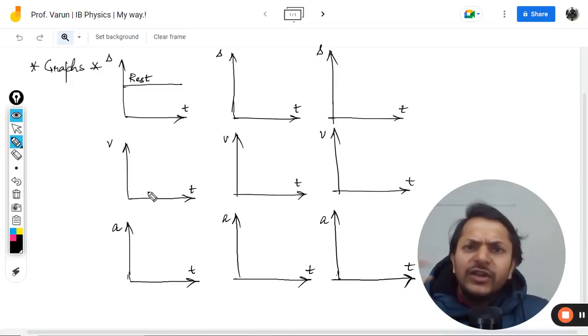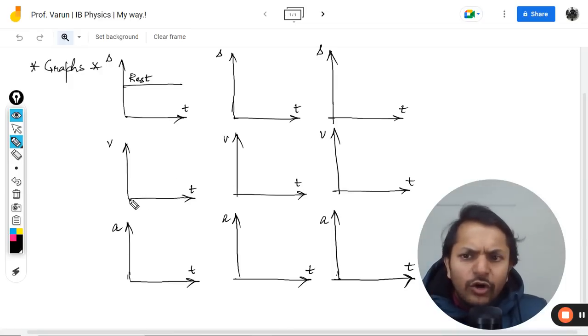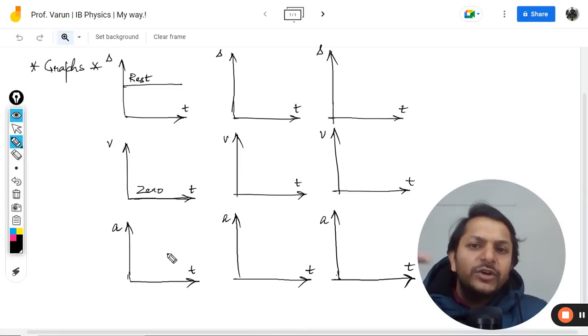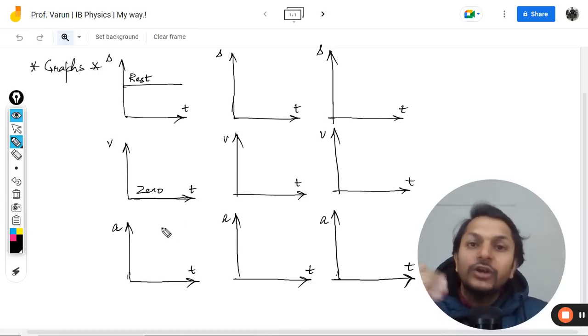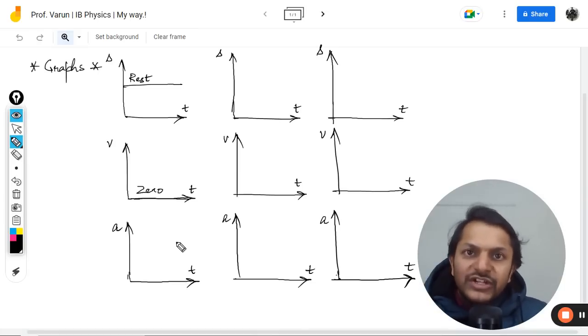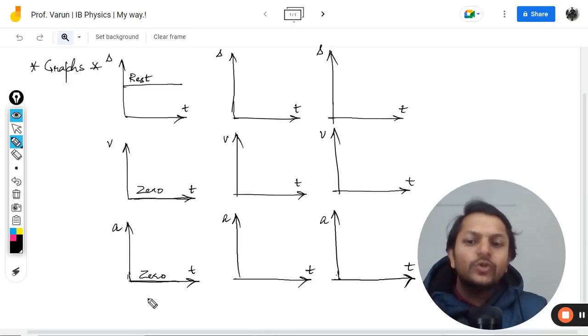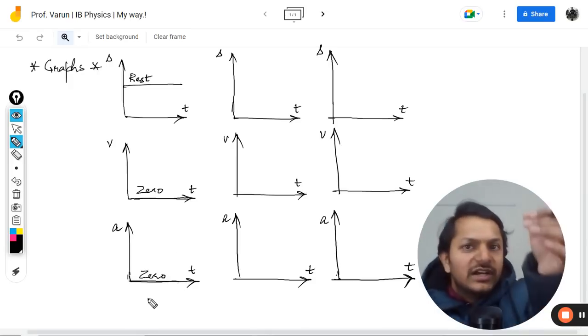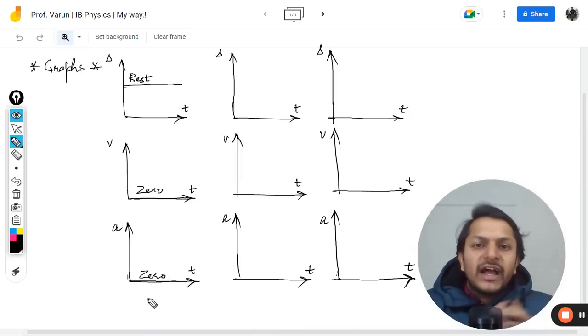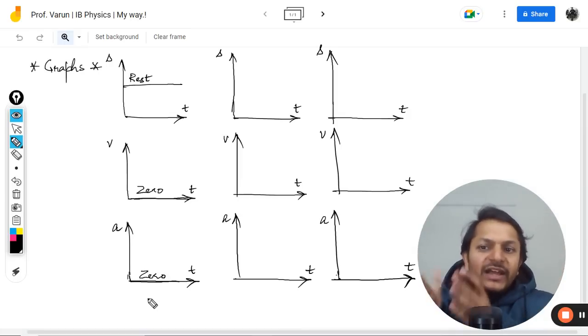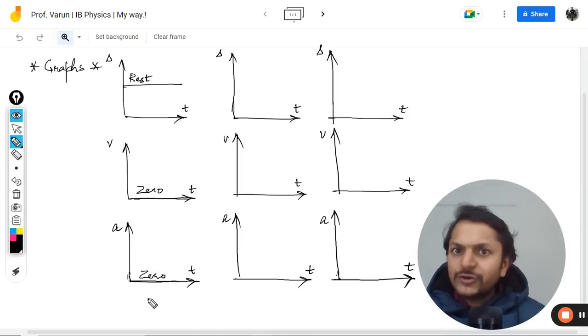So what is the velocity time graph? Velocity is zero all the time, so there will be no graph for this. And because the velocity is constant and it is not changing its value, it was zero, it is zero, it only means that the acceleration also is zero in our first case. So this is the first kind of motion, I'm just calling it rest. So at rest the velocity is zero, acceleration is zero.